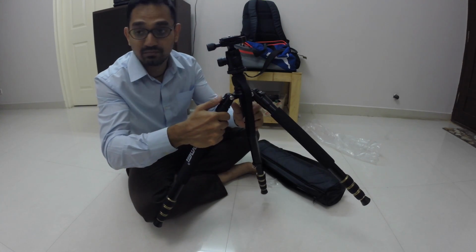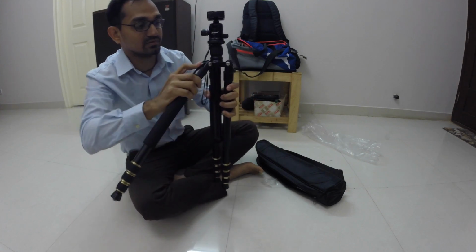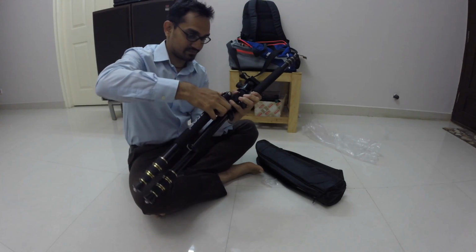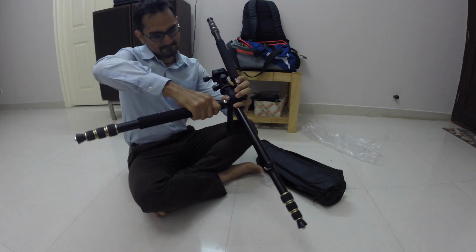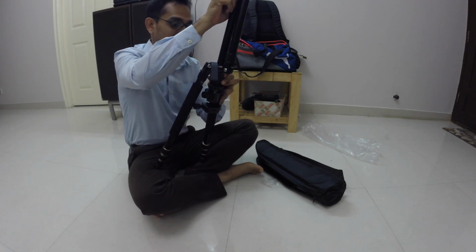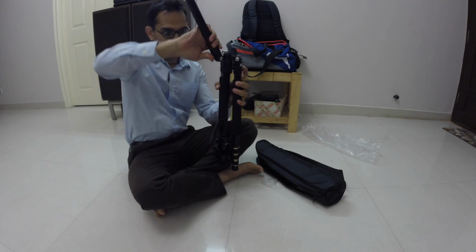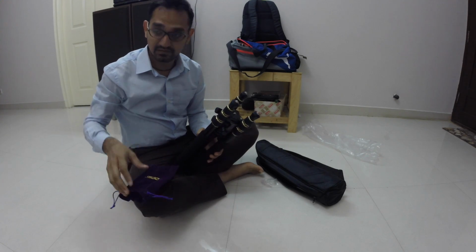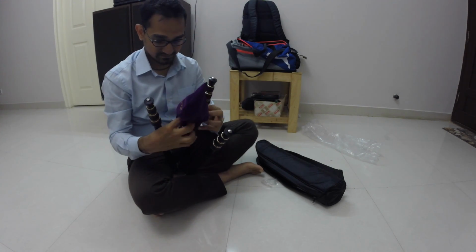And I have a couple more things that I want to try doing. It goes the other way, I suppose. Yeah, so I have to collapse it this way. These bolts seem to be really tightened up a lot, so I'm finding it difficult to fold it. But I don't think it's an issue with the product, it's just that two of them are quite tight, another one is not that tight, and I'm just tired from office, so I'm finding it difficult to take it out.